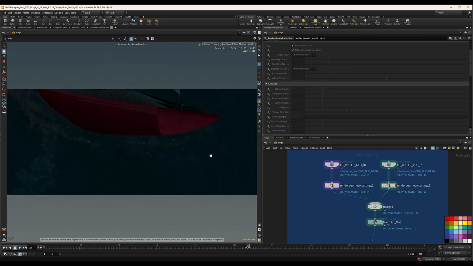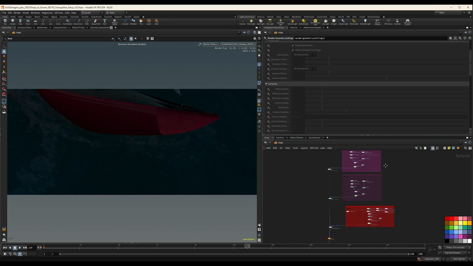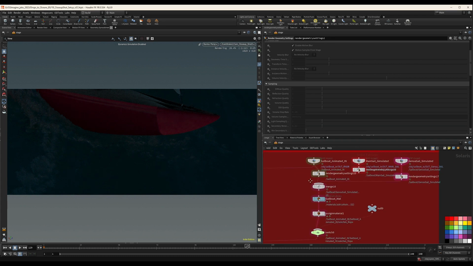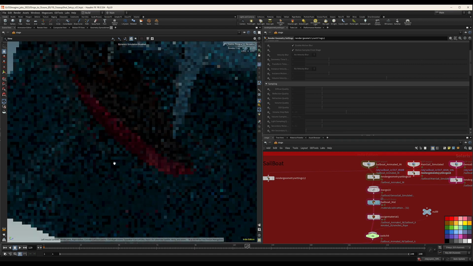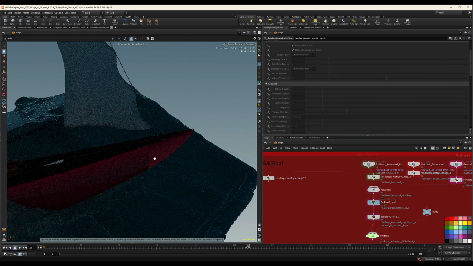The boat itself looks a bit odd. I need to investigate why that is. It shouldn't look like that, or let me just change the camera to see if it's something strange with the boat. No, the boat is actually correct.